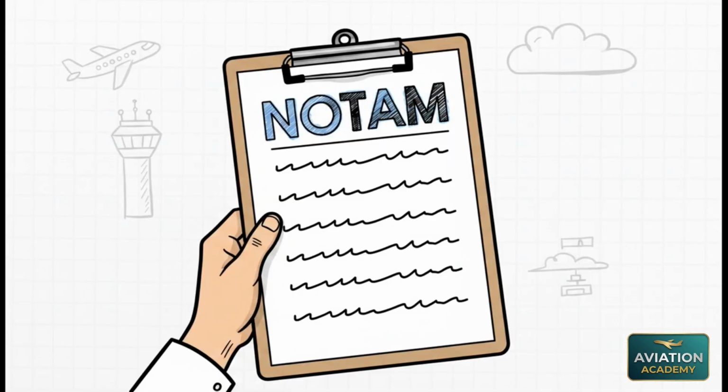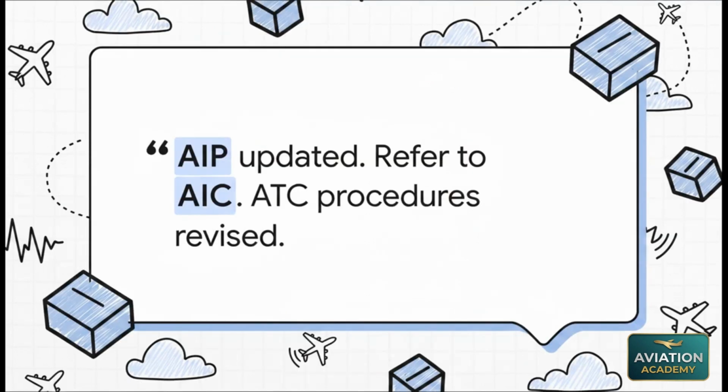Okay, I want you to imagine something. You're a pilot, maybe an air traffic controller or a dispatcher. Your job depends on getting critical, time-sensitive information, and you get an official notice, a NOTAM. That's short for Notice to Air Missions. And this is what you see. Just a string of capital letters. At first glance, it kind of looks like a secret code, doesn't it?